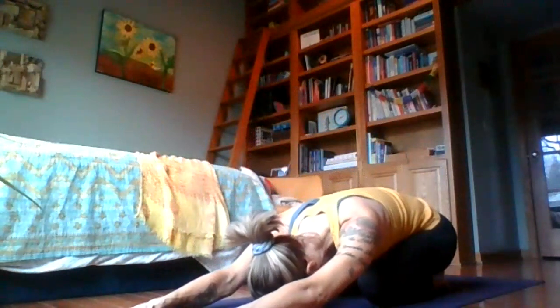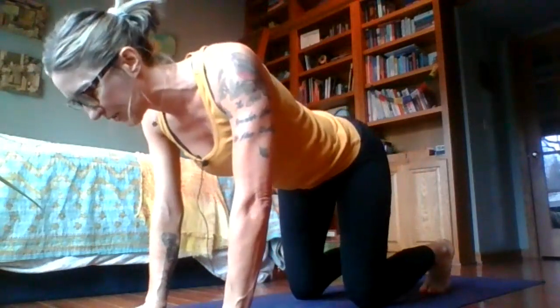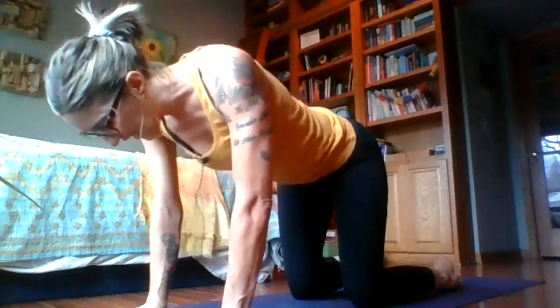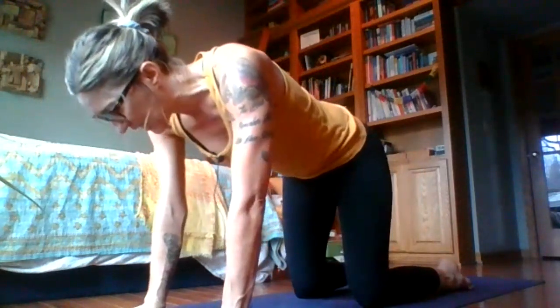And we sink back down, child's pose. Take a full breath there. Inhalation, come up, curling those toes, getting the shoulders over the hands. We go to cow. We exhale, move to cat. Then we take it to a neutral tabletop and we bring the knees and the feet together.